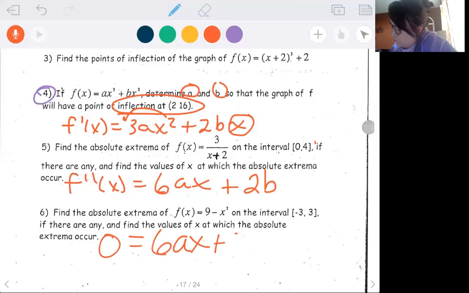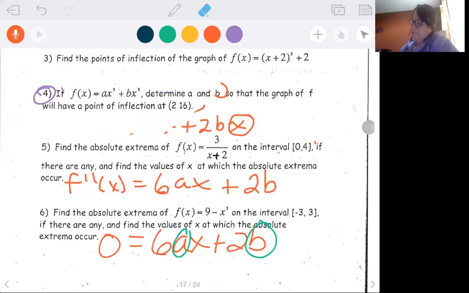But all right, so we've got 0 equals 6ax plus 2b. But that's only one equation, two unknowns. I'm in search of an a and a b, and this is usually where hands go up and they're like, what did I do wrong? And it's nothing. You just need to come up with another equation. So there has to be enough information up here for you to have another equation.